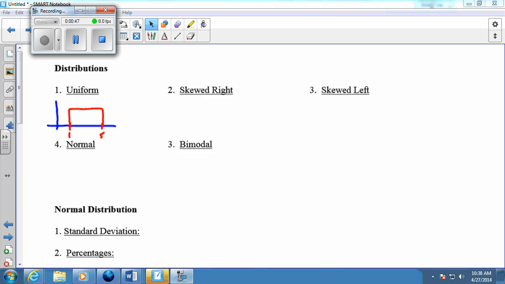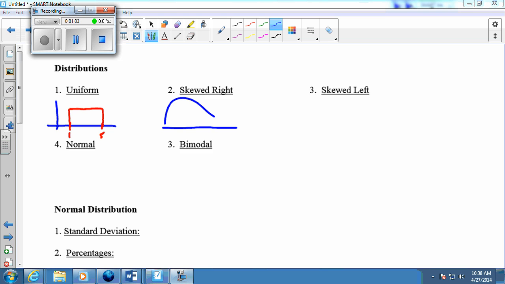In data that is skewed right, we always draw this little baseline, such as a number line. Skewed right means that some values are going to be far on the right. A lot of people say skewed right means the tail is on the right. You can think of it as that, but we want to know why. What does this mean? Why would we call it skewed right?